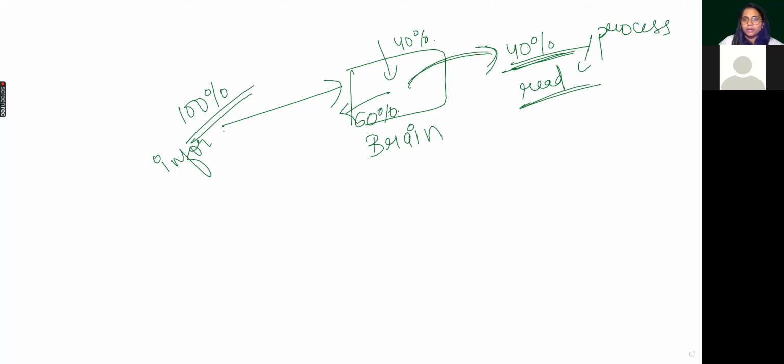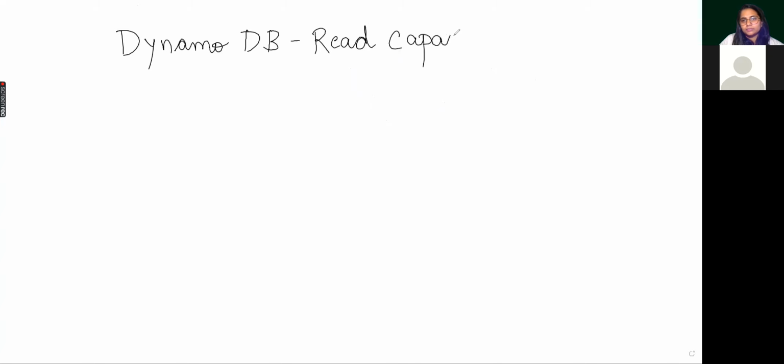Now some theoretical part about DynamoDB. We are talking about DynamoDB read capacity unit.